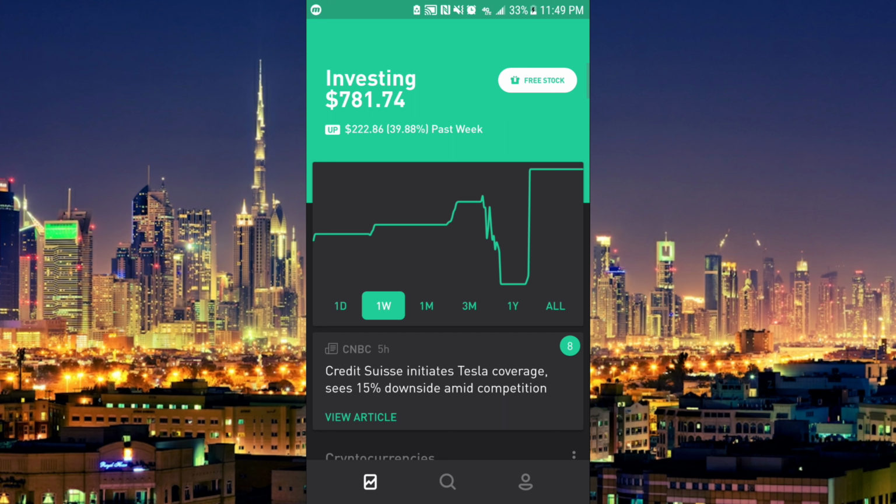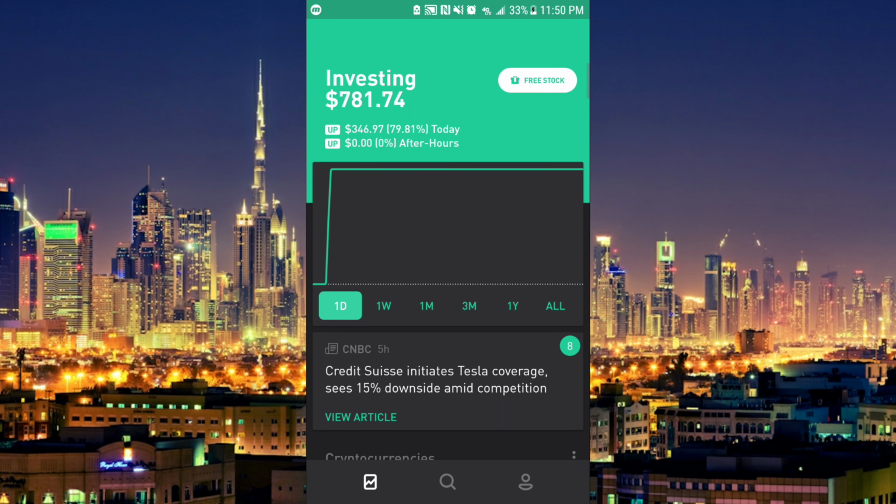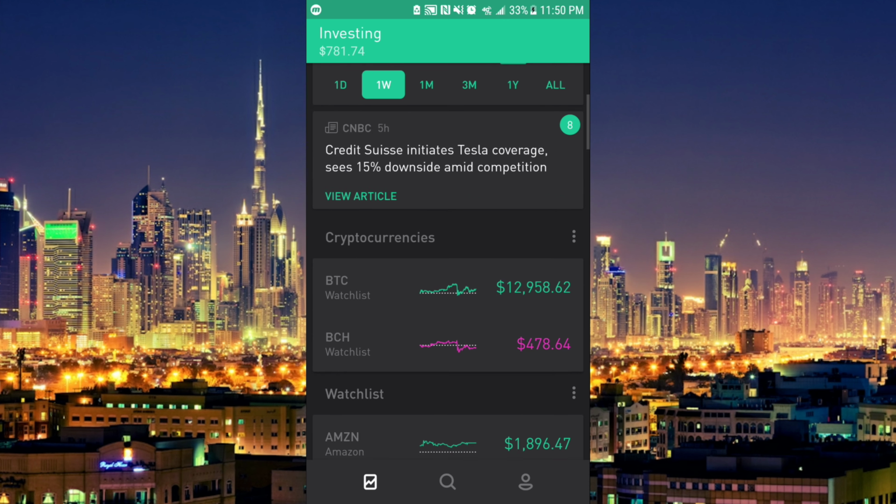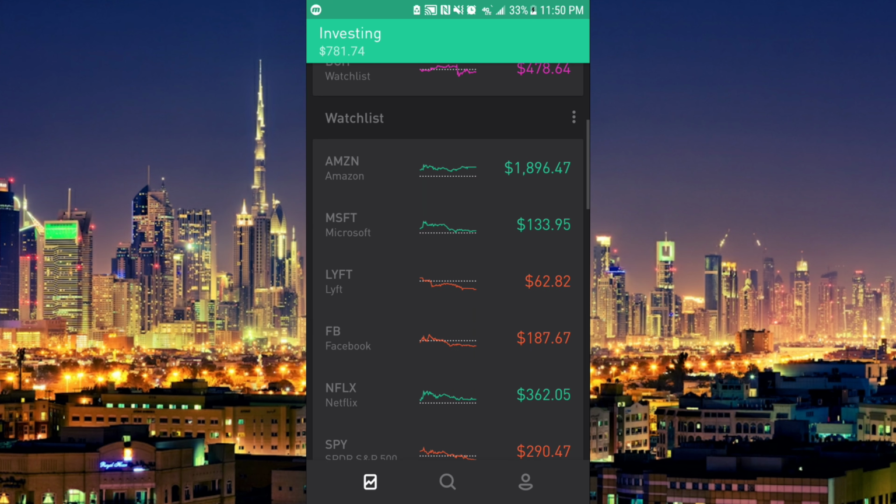I had the right intention. I just let my emotions get in the way of the trade, which is something that I try not to do, but sometimes you end up messing up and you let your emotions get in the way. But fortunately, we were able to bounce back from that trade, as you guys can see today, up almost $346. So I'm gonna go ahead and start off with the MSFT trade.